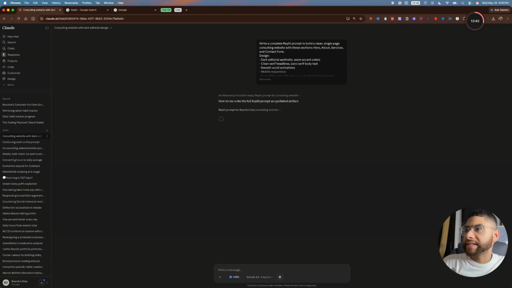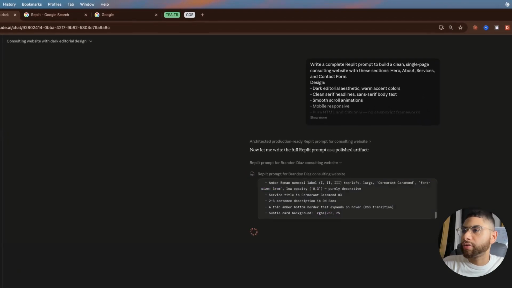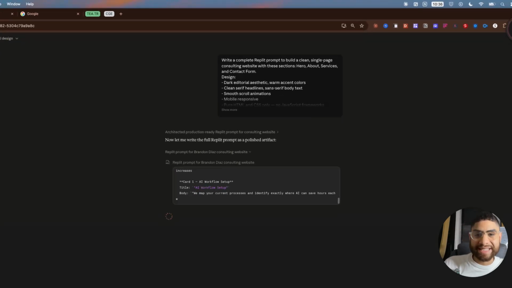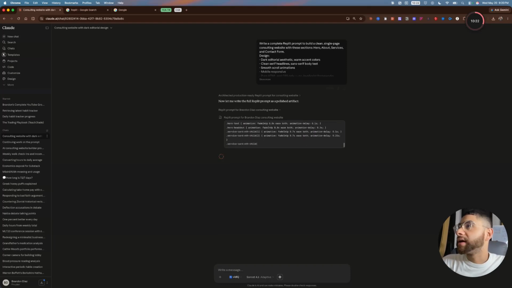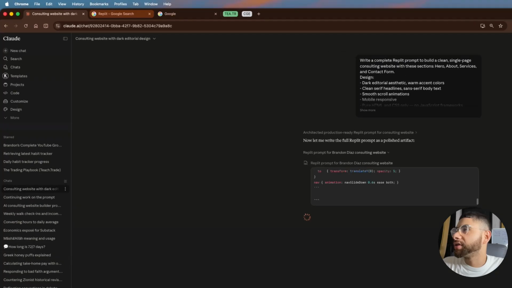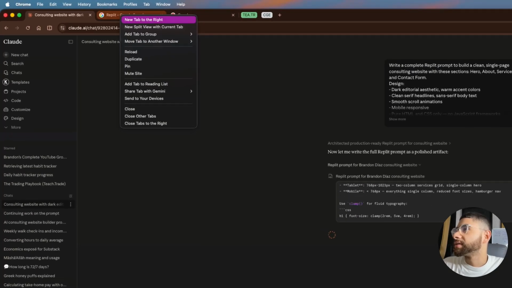So as it continues to create it, I'll just open it up, and then you can see it in real time coding the prompt for Replit to use on the website. We're about 10 minutes and 30 seconds to go. Okay, this is coming. In the meantime, I'm going to join these two screens.